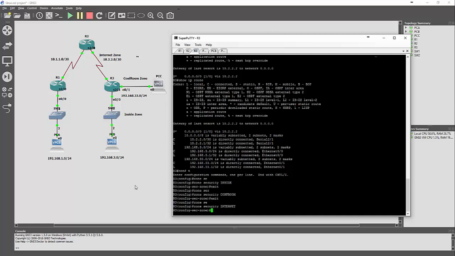So now we're going to move to step 2, which is creating security policies. We're going to start by creating class maps. I won't read what the lab is explaining. Those studying the CCNA Security should already have covered this and should be fully aware of class maps. Okay, so we're going to start by creating a class map.